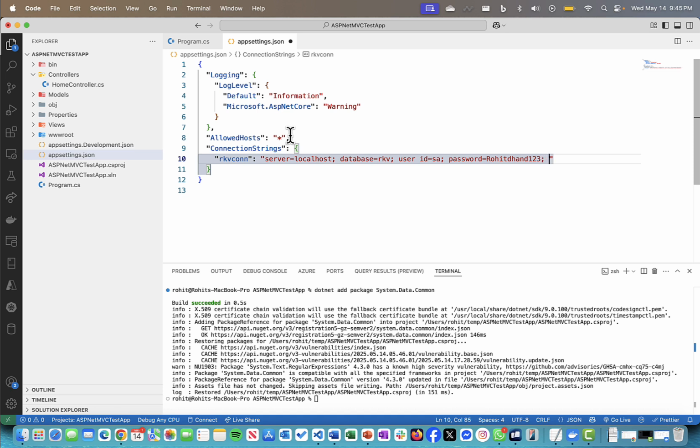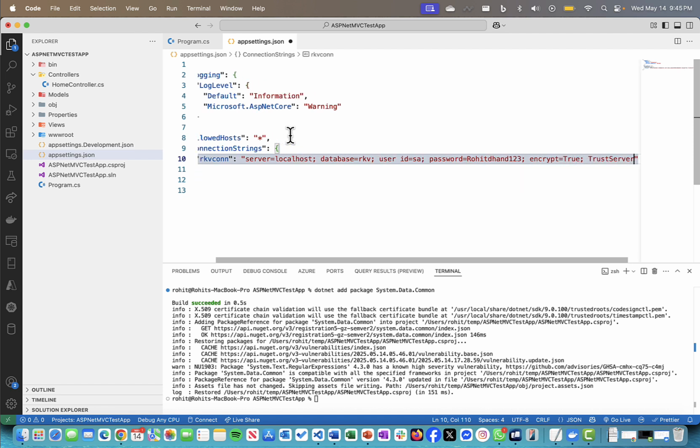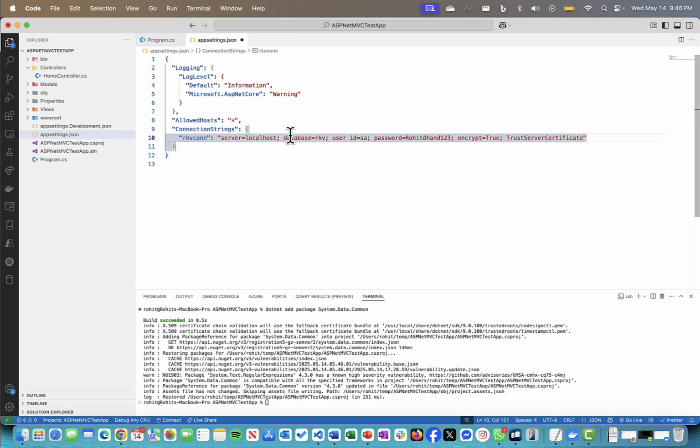Because I'm running SQL Server 2022, with its introduction we have to set two more parameters which are very important, including the trust server certificate. The client connection is a very secured connection, and if you don't pass those parameters, it doesn't really work. But if you're not using SQL Server 2022, those two parameters are probably not required. One is Encrypt, which I'll set to true, and the second one is TrustServerCertificate, which I'm also going to set to true.